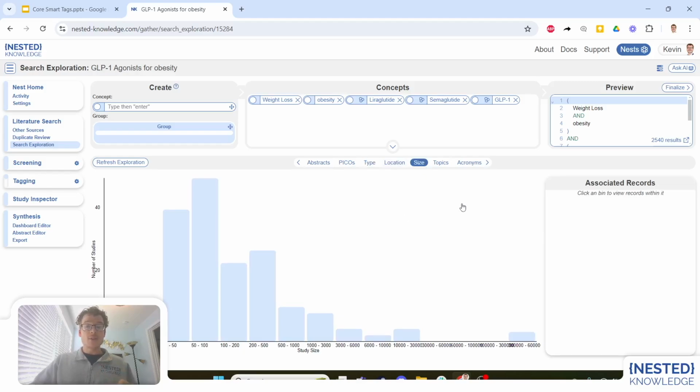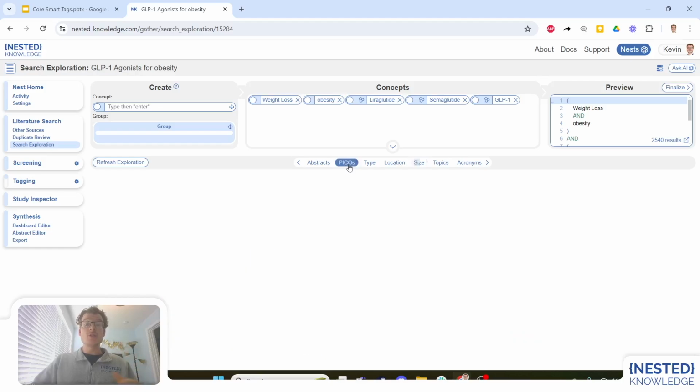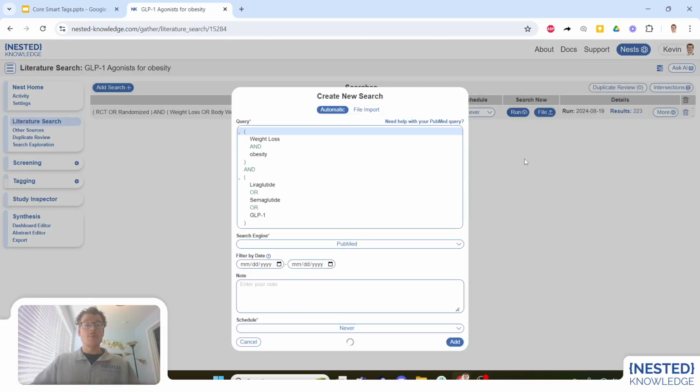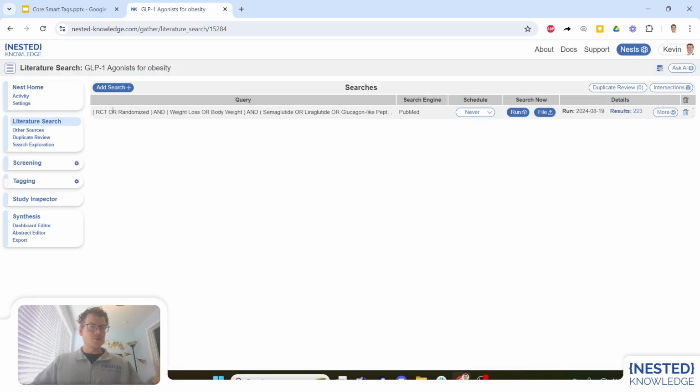But the main goal of this is to drill down on as relevant of studies as we can, while excluding those that we think are not relevant to our search. So we should continue to use any of these AI recommended terms to get down to a final query, which we can finalize and run on PubMed or on other databases through the software. We have already done so. We zoomed in on RCTs, and we also selected weight loss as our key outcome.